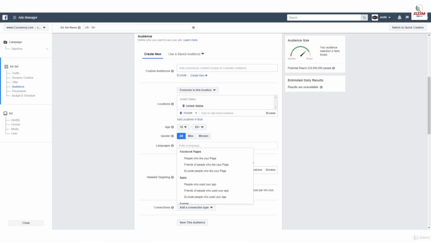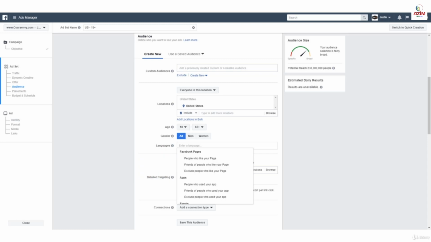So now let's scroll down further in this ad set. The next option is connections. With this feature, we can reach people who have a specific kind of connection to your page, app, or event. So this feature can narrow or grow your audience by including people with that specific connection who also meet the other targeting categories you've selected. So one way I use this is if I want to target people who only like my Facebook page or friends of people who like my page.